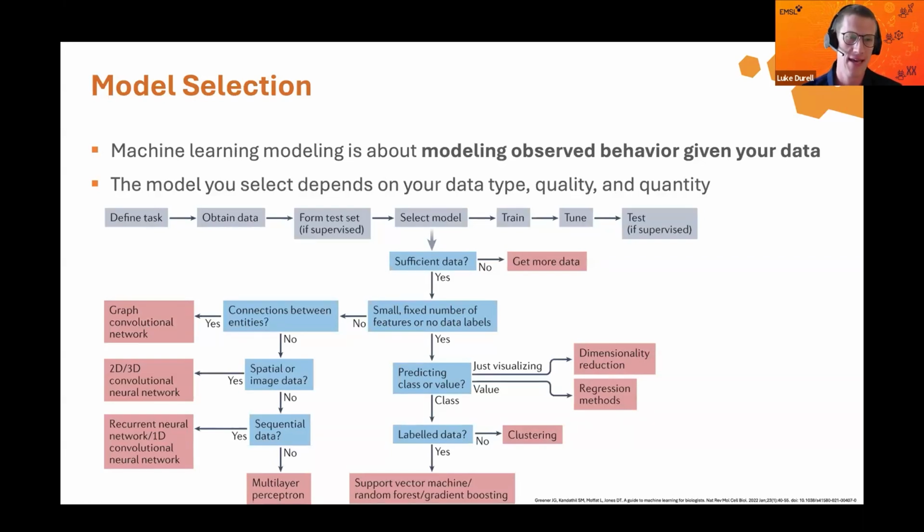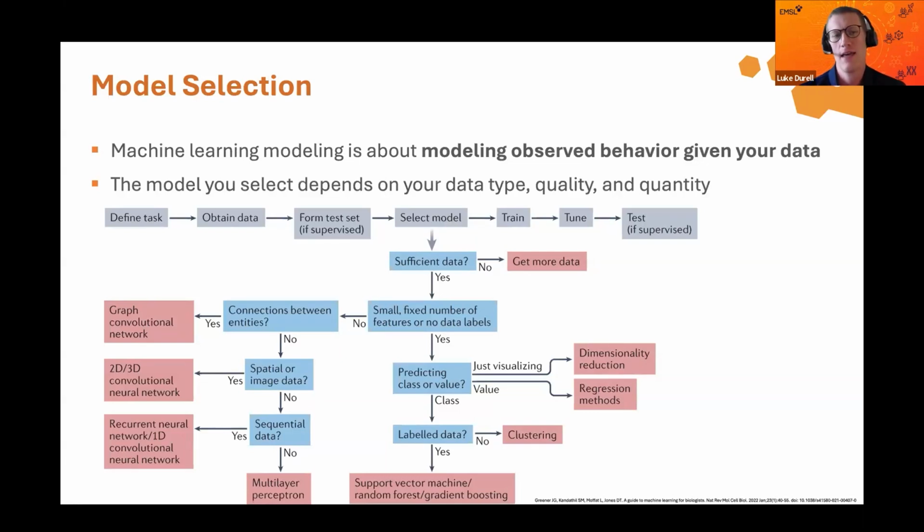It's important to note that these red boxes contain within themselves a large number of models. Regression methods could include statistical methods like linear regression. It could include traditional machine learning methods like random forests, regression random forests, and so on. But I find this helpful to start thinking.